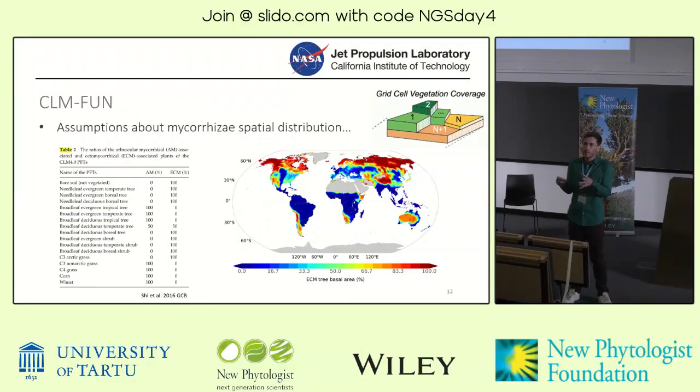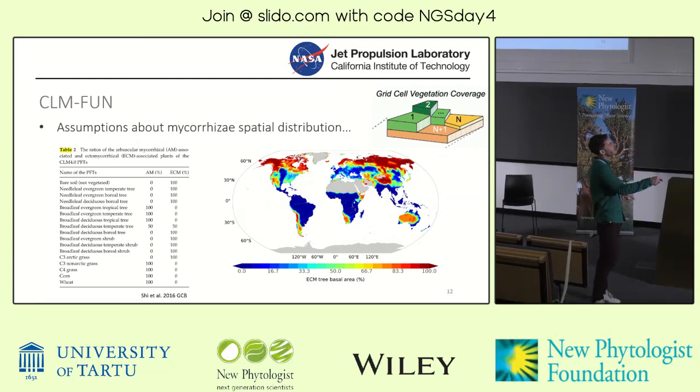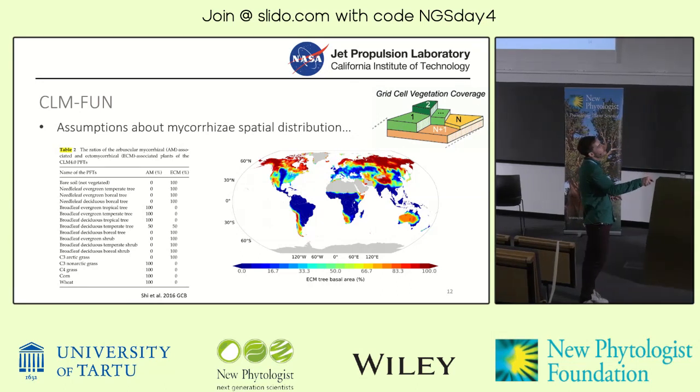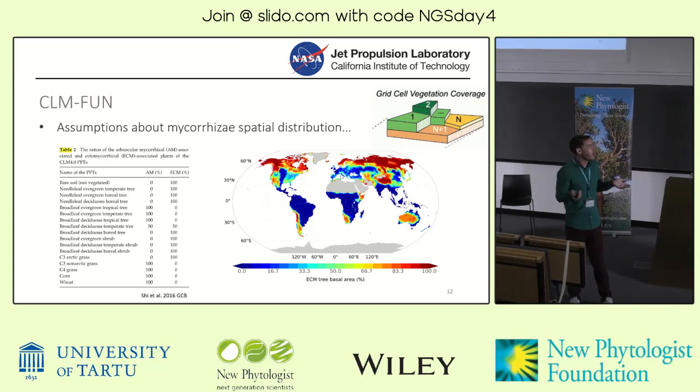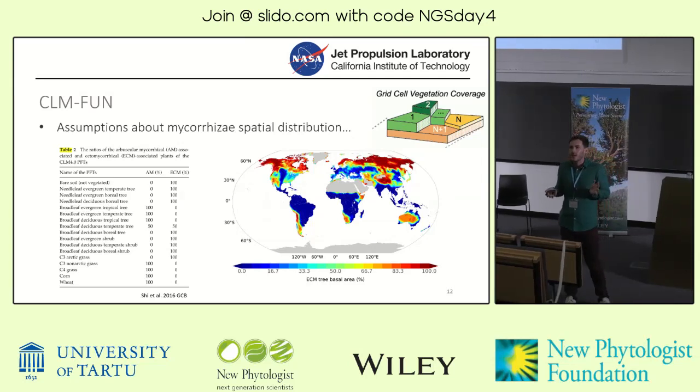And plant functional types are the way that climate models specify plant heterogeneity within a grid cell of the model. So if we have a grid cell, the meteorology input will be coming here, but each partition of this grid cell will represent a different plant type. And for biologists, that doesn't mean anything really.